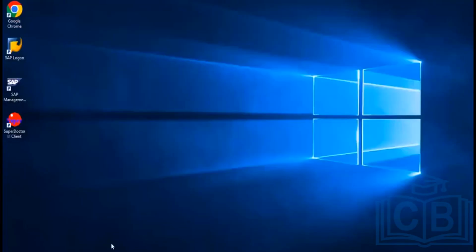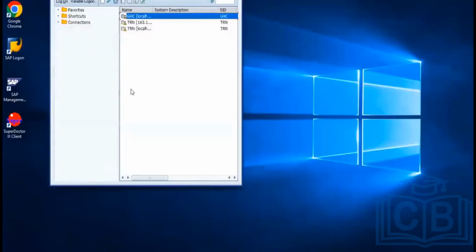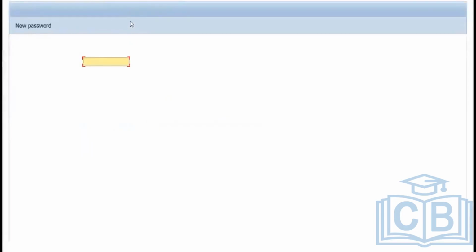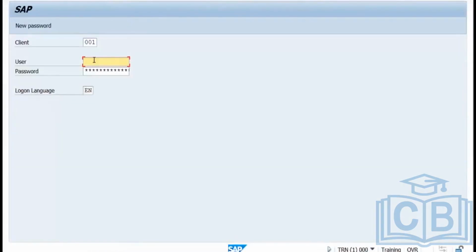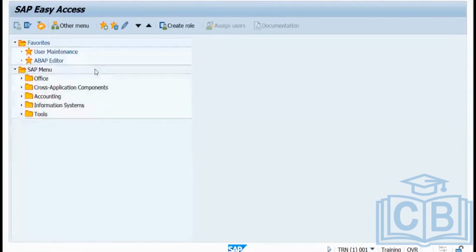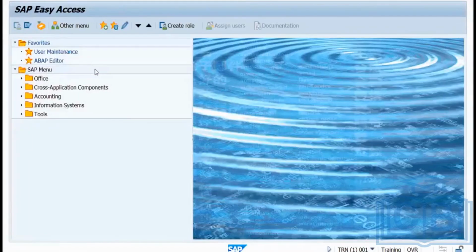Now I am logging in again into the SAP system. As per our requirement, we can change the parameter. Now I will try to open a session.